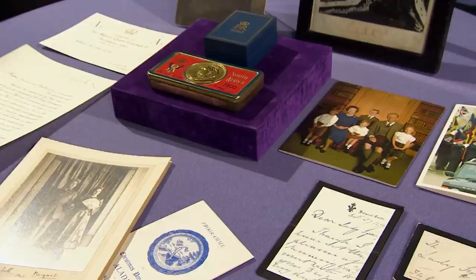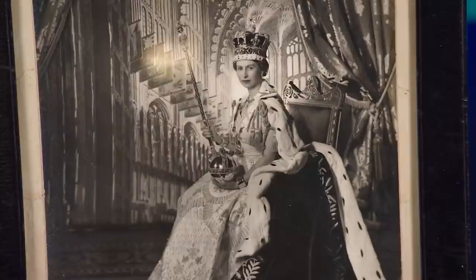How do you do? Now, Ian, you have brought along your personal collection of royal memorabilia. What started you out on this collection? I think as a very young boy, I discovered that one could buy a letter written by Queen Victoria in her own handwriting for not terribly much money. And I thought that was a very exciting thing to own and research and then expand into a collection of letters written by all the monarchs that we've had in this country. And it has been a successful collection and can be done.